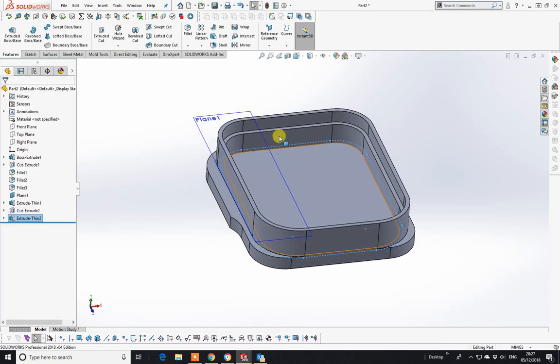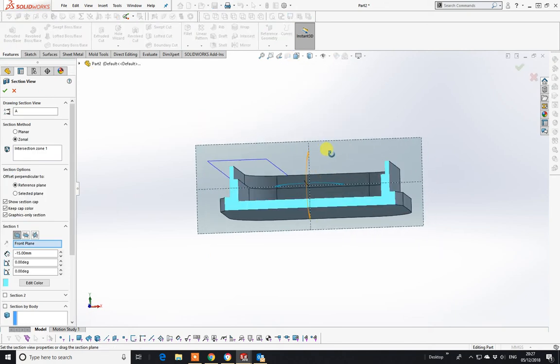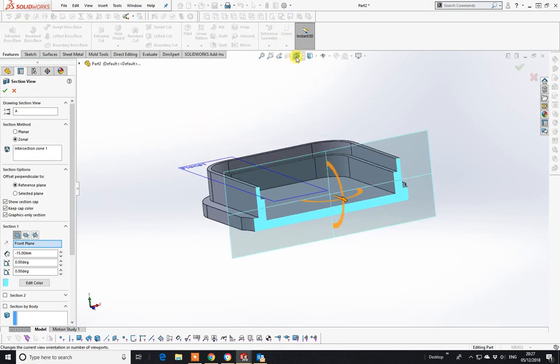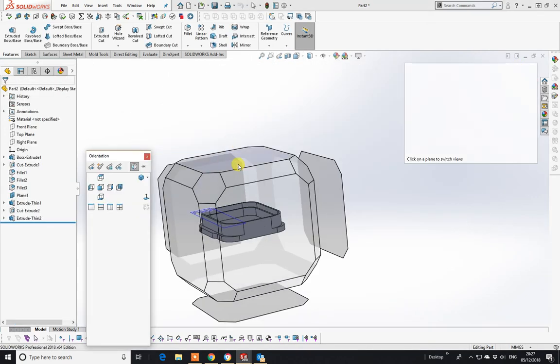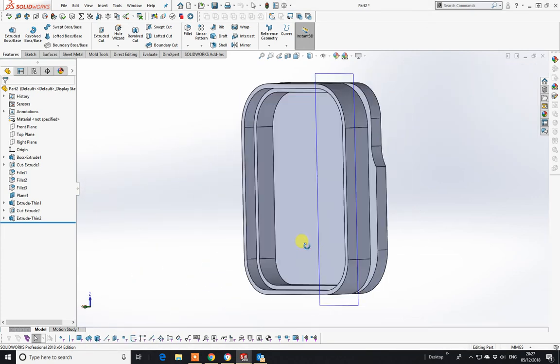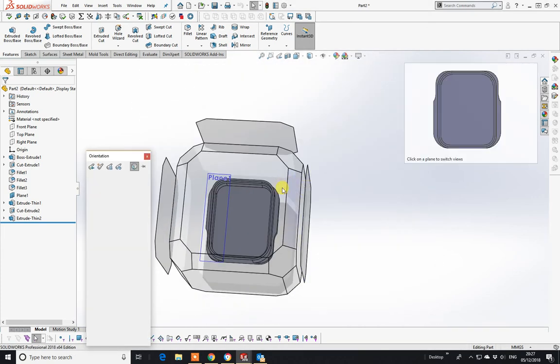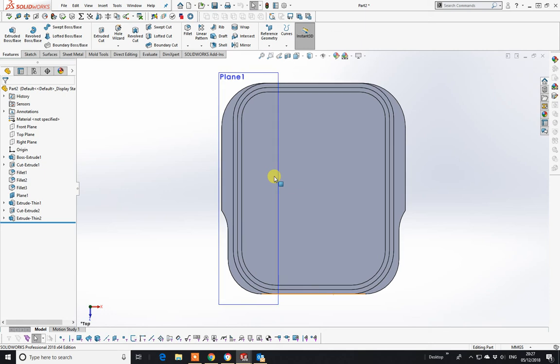And again, if you want to check that, go into my section view, default, you can see it there. Now in the next video I will start to put the bosses in before we go any further. So there we go, I'll just green tick that and come out of it, press my space bar and come up to the viewpoint that I want to go. Upside down, just change it round. And there we are, back to where I need to be.